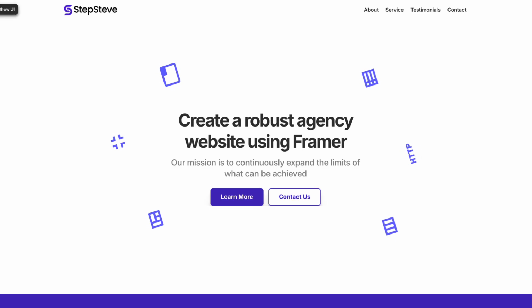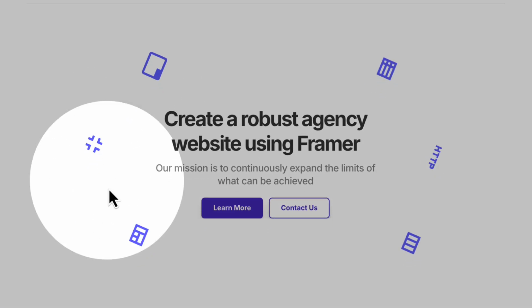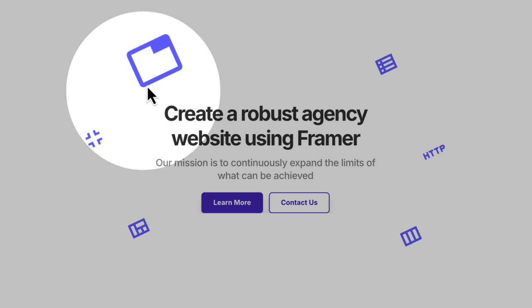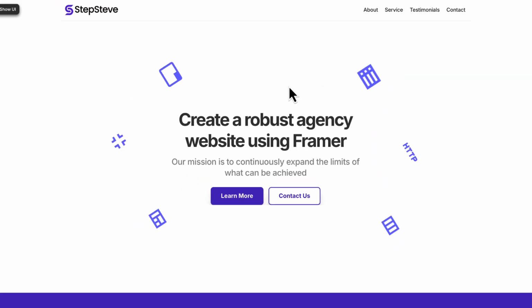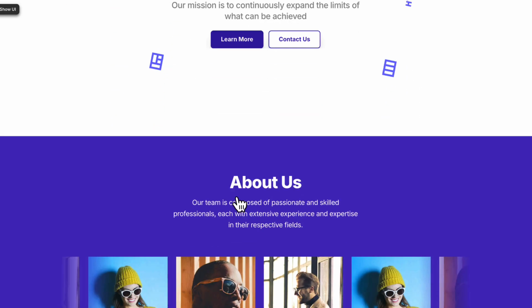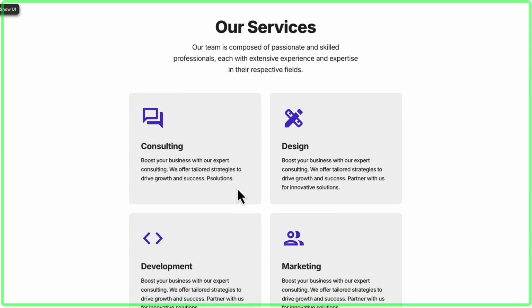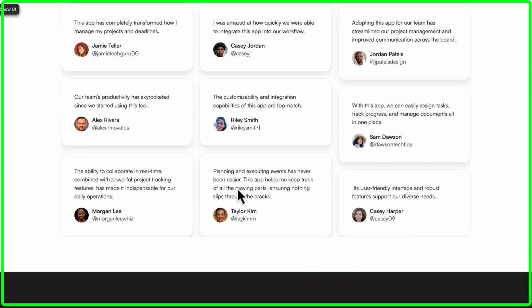To add an interactive animation like you're seeing right now, how much time would you need to invest as a beginner? Well, here's the good news. Less than 5 minutes. Of course, it might take a bit longer when you're just starting out, but once you get the hang of it, you will be able to create a site like this in around 15 minutes.